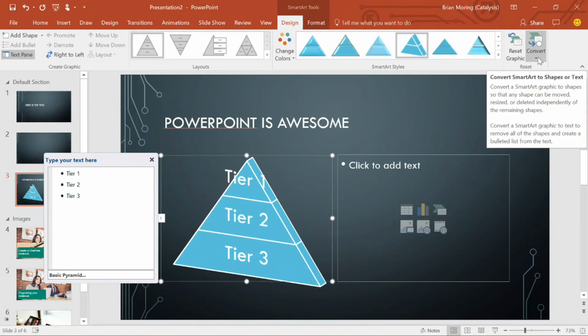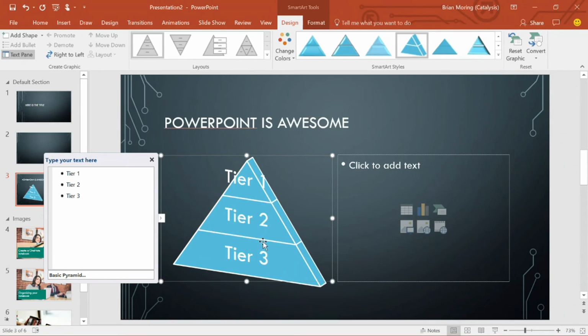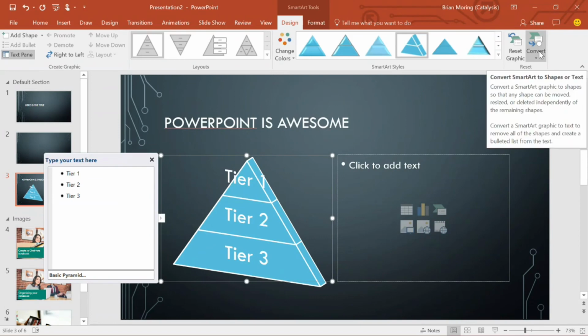At any one time, this is all one item. The smart art item is one item, and maybe I want to split it up. Maybe I don't want it to be that single item. In this case, what I would want to do is convert. What it does is it converts that single item into different shapes.